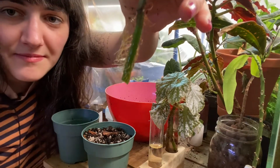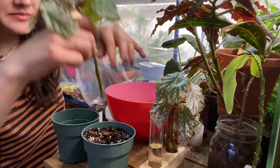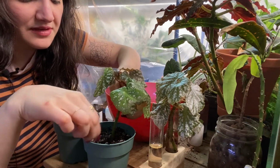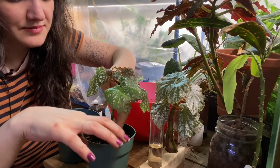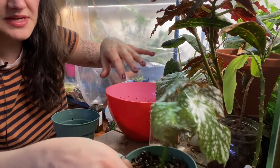Can you guys see that? Tons of hairy little inch-long roots. I'm just going to stick him right in. And it's probably going to shock him for a few days, but he will be better off in this than he will be in straight water forever. Neat. So there's my first buddy.